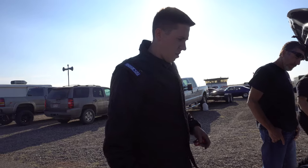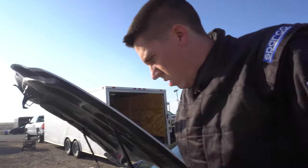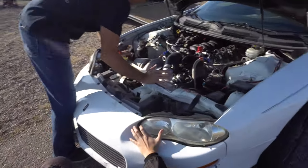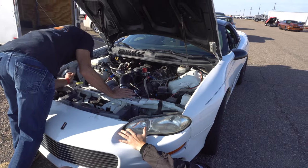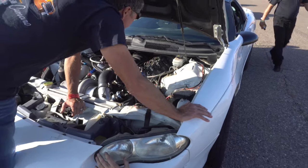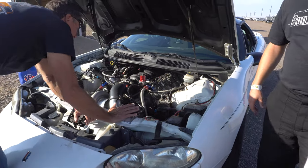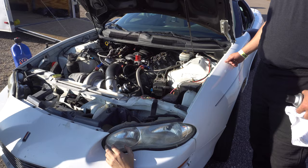I don't know what it's mad about. It's quite a bit of oil. Yep, pushed a fair amount out. I don't know why. Push out of the valve cover. That's condensation. No oil though. Nothing? No condensation in the catch can, but I haven't drained that thing in a long time.